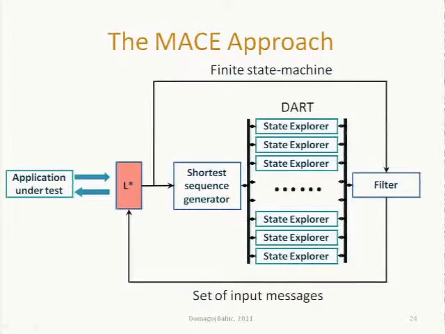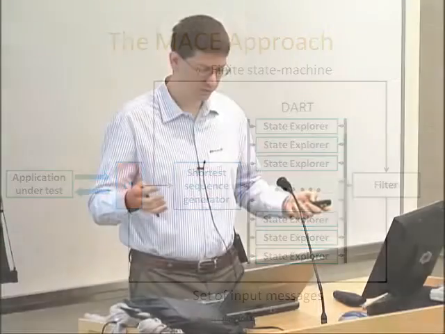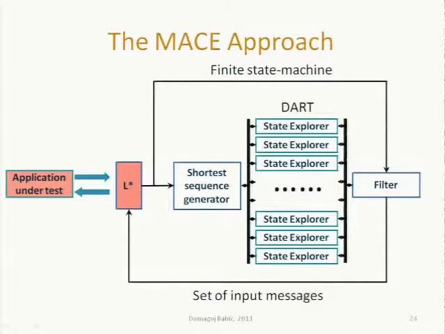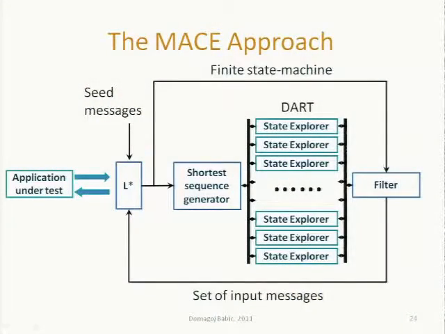And so then we go to L star, which uses this monotonically increasing set of input messages to learn more and more refined state machines. And then we use just the standard approach that I presented in the first part. Once you get the state machine, we generate for every state the shortest sequence that essentially tells you how to get to that state. We initialize the state explorers to that state, and then we repeat the process. And eventually, this thing terminates because we limit the amount of time spent per each state in the state exploration phase. So you either don't discover any new messages, or you infer a complete state machine, and so the thing terminates. In practice, we also do something else. In the very first iteration, we start with some set of seed messages to infer the very first state machine. And the reason for that is just to speed up the convergence, but strictly speaking, it's not necessary.